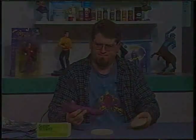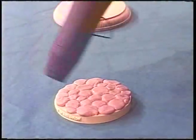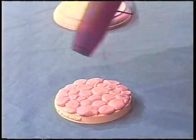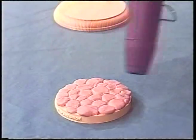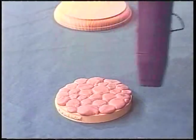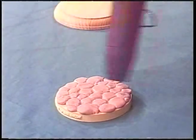We're going to go ahead and cook up the Sculpey a little bit. When heating, keep the gun in movement at all times — don't concentrate too long on one spot because the Sculpey will burn. With the gun it's kind of iffy how long you want to do it. I usually do it in spurts of about five minutes at a time, three or four times, and I find that for this thickness it definitely hardens it up enough.